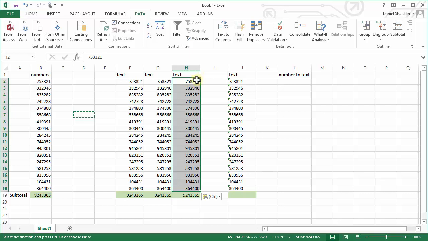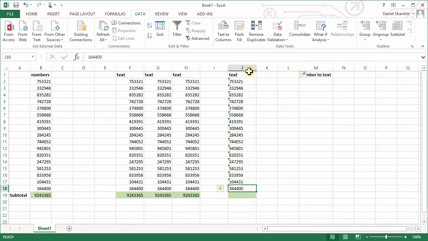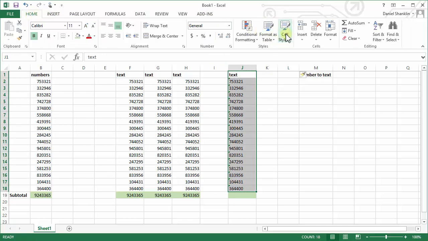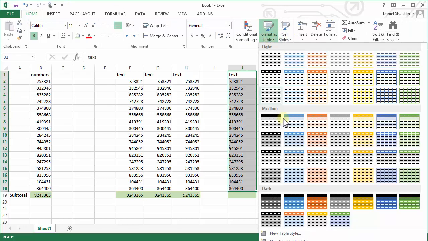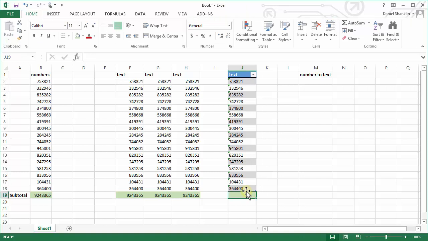Another trick you can do if you need to be able to convert just a couple cells, and this is particularly important if you're using, say, a data table. Let me show you what I mean. If this set were a data table, which is very common if you're running a back-end data set or if you're querying from, say, SQL Server, I'm going to first convert this to a table. Let's assume that in my query from the back-end database, I return numbers as text, and those become completely unusable in the case of, say, a subtotal.